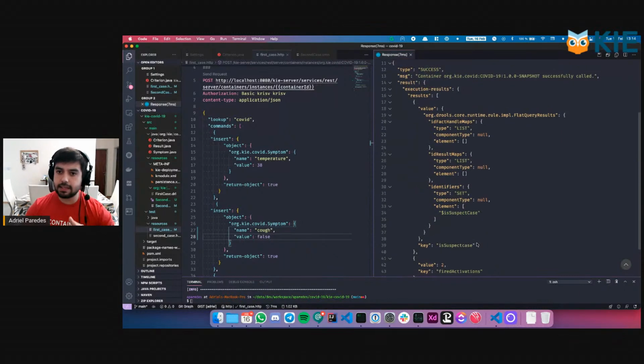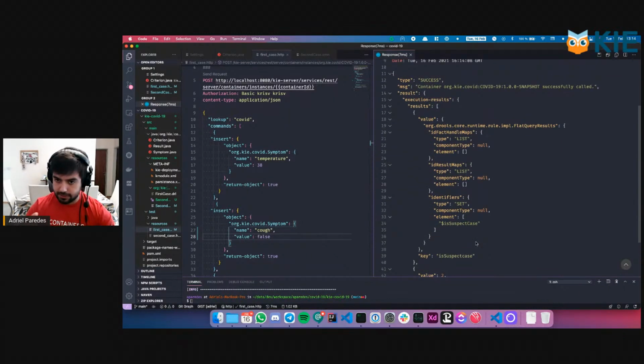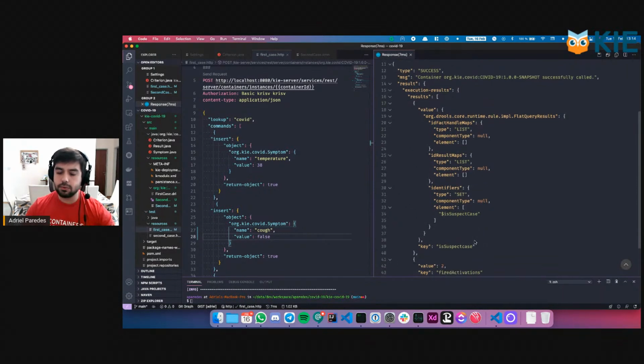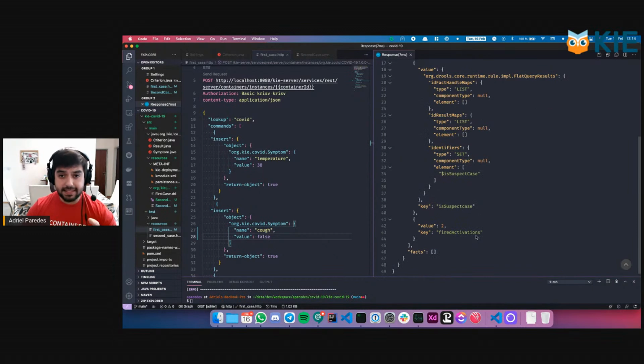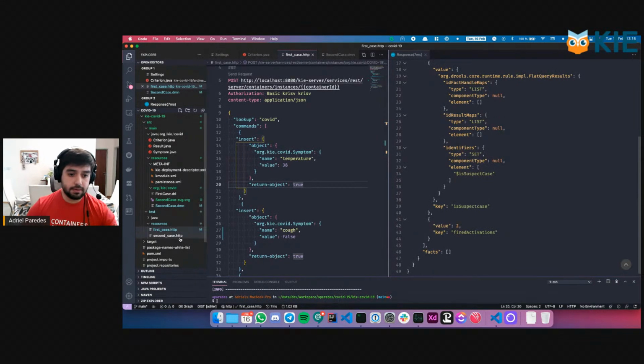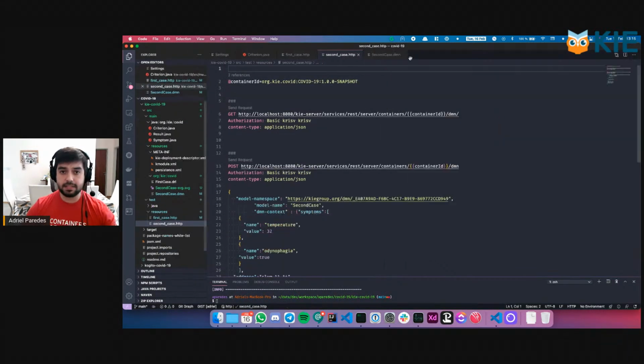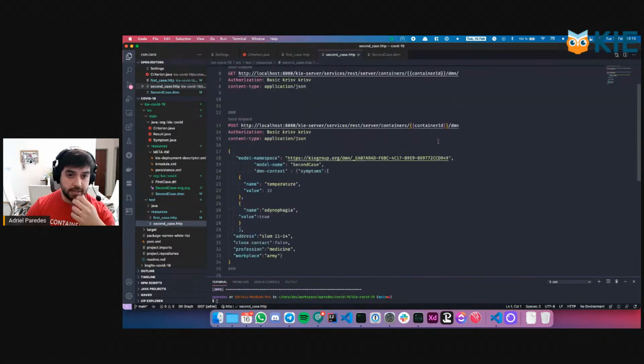So it's kind of cryptic, this kind of stuff. It's hard to understand at the beginning, but once you understand what each thing means, it gets easier. I promise. And in this particular case, the first case is made with Drools, and the second case is made with DMN. So the other example I have is for DMN, the same as we used to have for Drools.